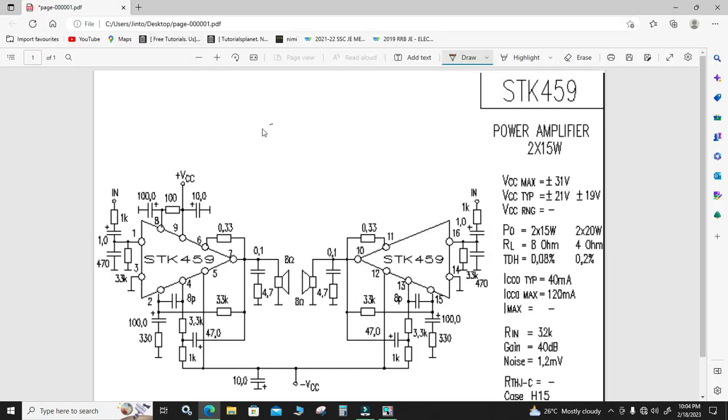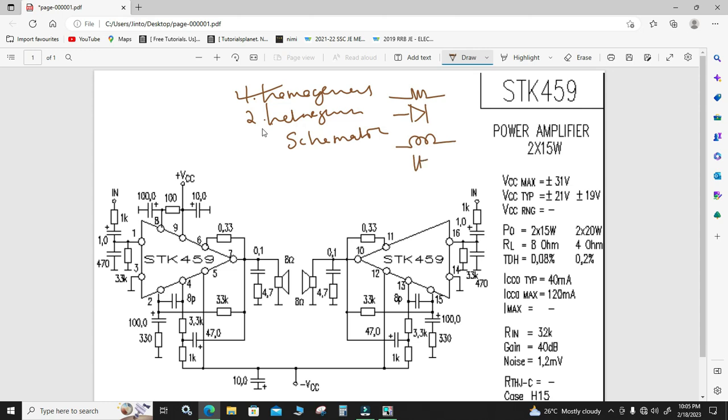Actually, two types of components are available. One is homogeneous, the second one is heterogeneous. Homogeneous means a passive discrete component, like a resistor, a single part. It's like a diode, an inductor and a capacitor.